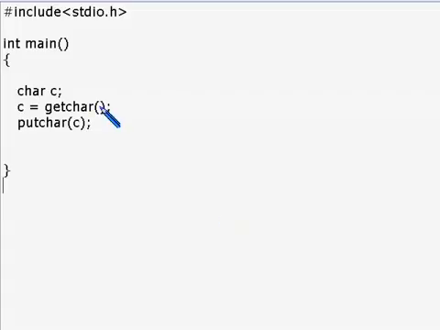Very simple. We'll just have to use a loop, because it has to do something again and again and again. We say while. We'll just give the condition later. We'll just say while now, and we will indent putchar.